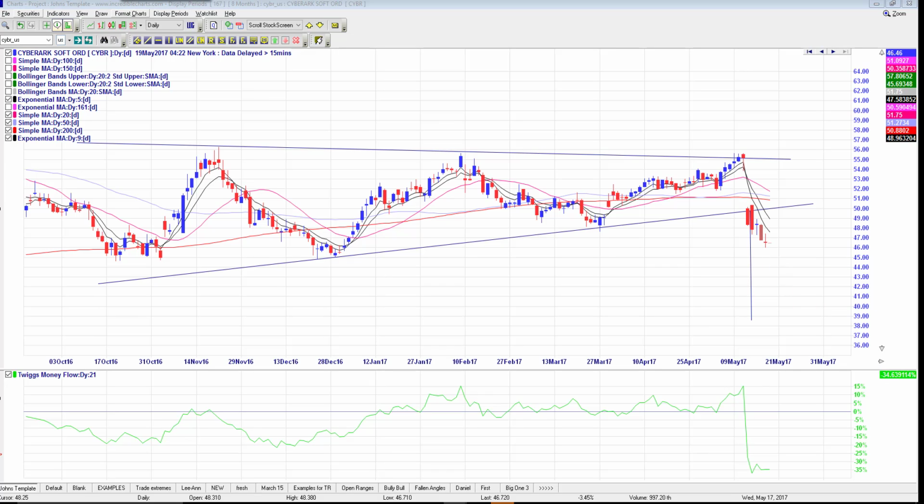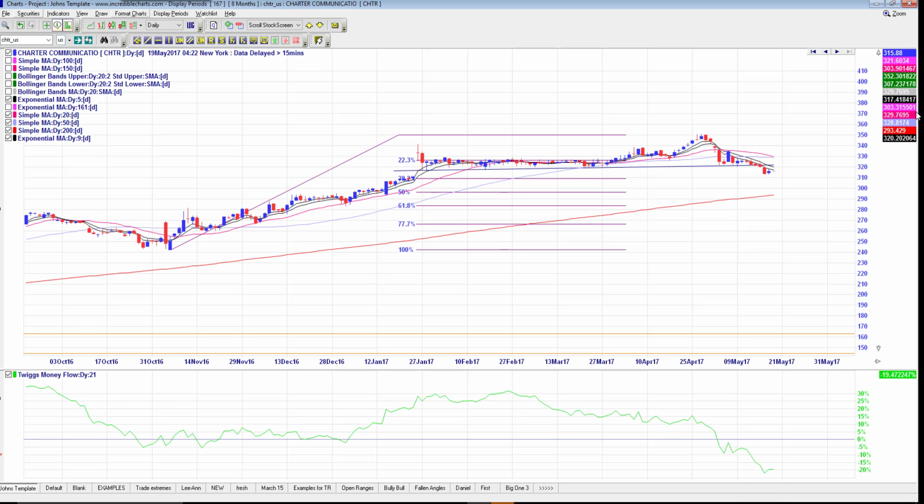So looking good. Also, I just noticed in the newsletter that the options we suggested aren't written down in there. But if you go back to Monday night's executive summary, you'll see that we did talk about the 325 September puts. So again, we're looking for a drop to a target of 285.13 and looking at those $325 September puts.